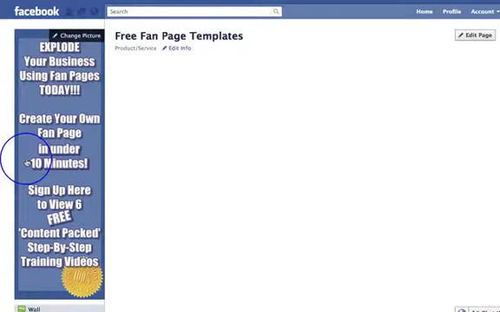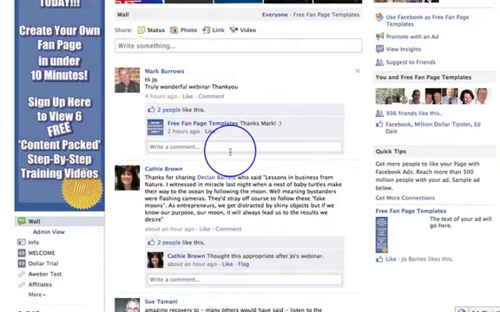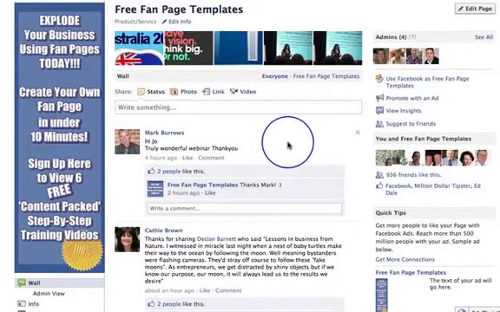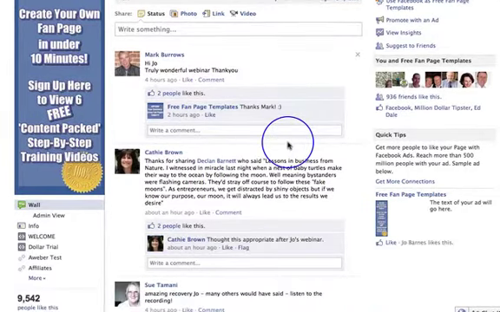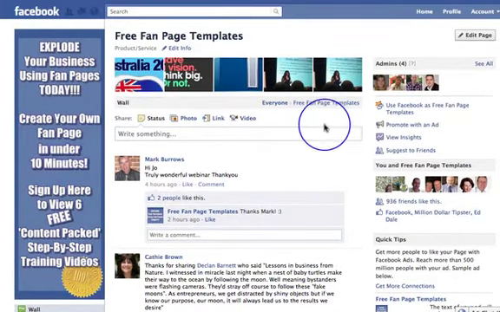And then the third objective is to build your profile. The great thing about Facebook is that you can reach thousands of people very quickly, even millions of people. There are 600 million people now that use Facebook every month. And you can reach those people very quickly and very easily through using your pages. Okay, and so the idea is that you can build your profile, you can position yourself as an expert in your industry, in your niche.